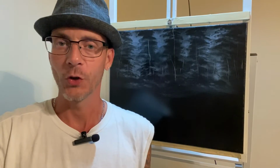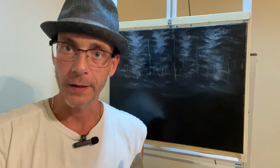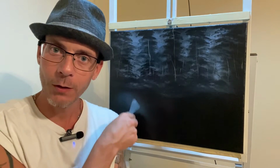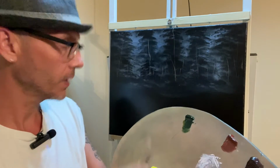All right, hope you're feeling good. Got an awesome painting going. I know it's a little dark right now. Hopefully we'll brighten this up, and hopefully I can get rid of this nice little glare that's sitting right there, man. But let's go ahead and get a nice little color here.